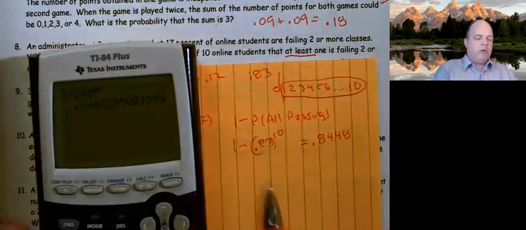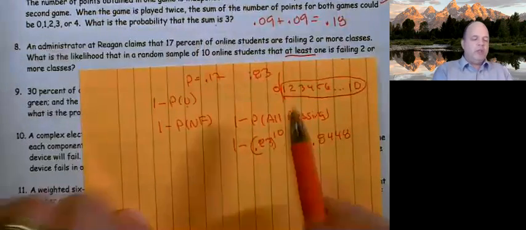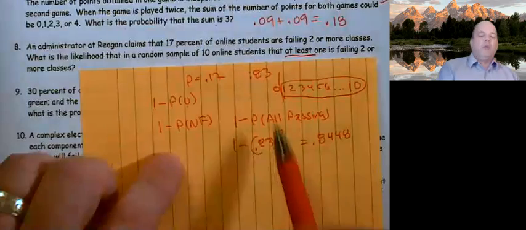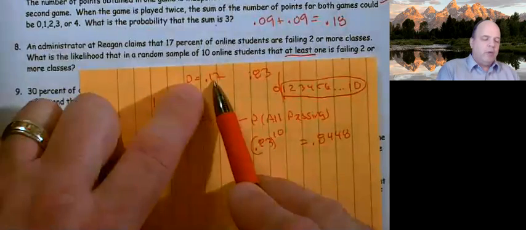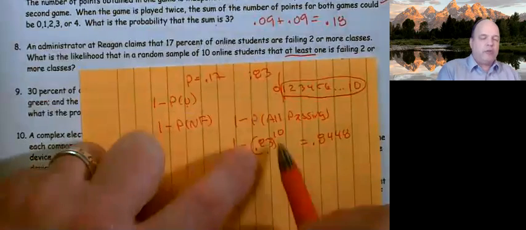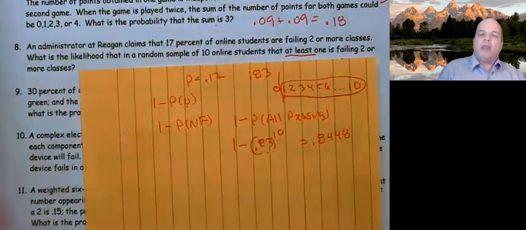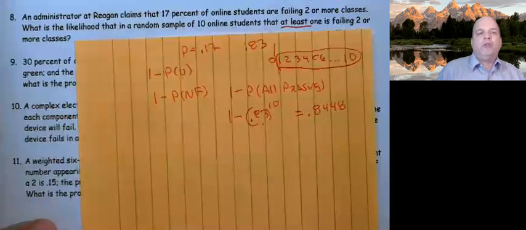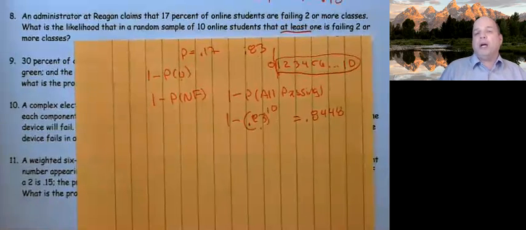All right, and remember, whenever it's an at least problem and you work it this way, you're working with the complement. And sure enough, the complement of the 17 was this, and that gives us the probability of 0. Now I'm going to relate that to what we've recently learned this week, which is the binomial.